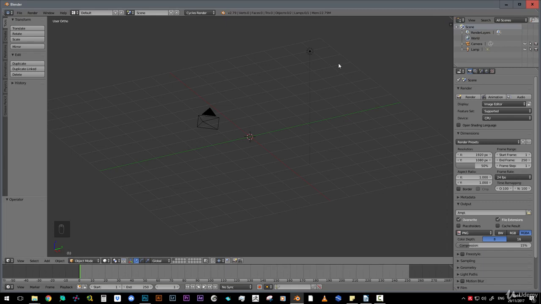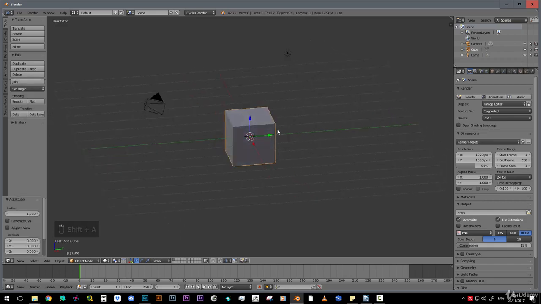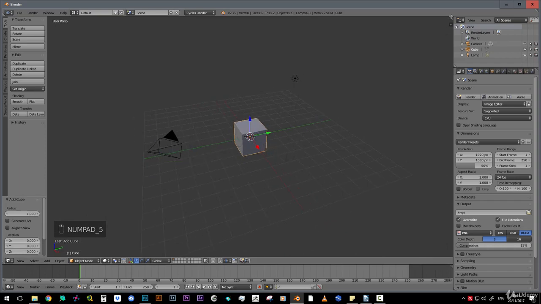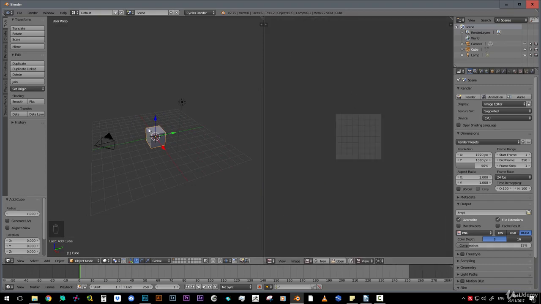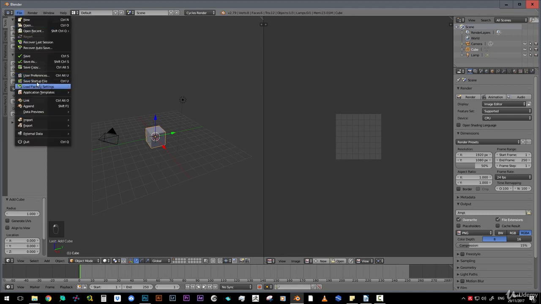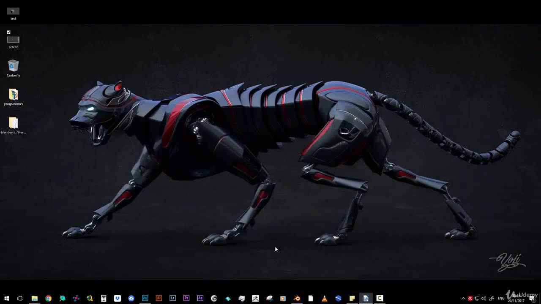This kind of customization can be saved if you want, for sure. And if, for example, I want here, I don't know, let's say something like that, and I want something like that, okay, I do File, Save Startup File, okay, I confirm, and I will come back here.